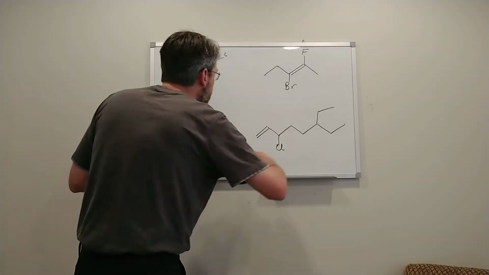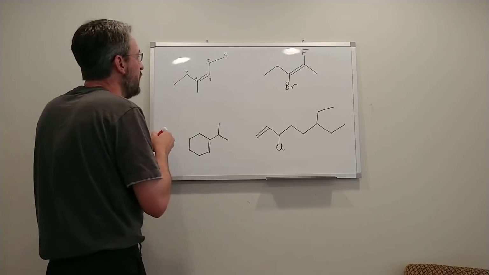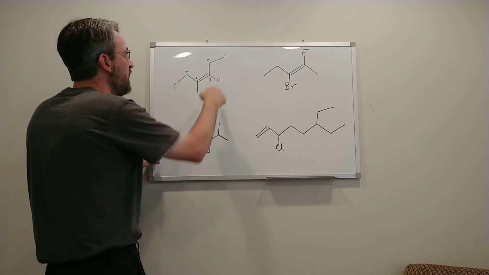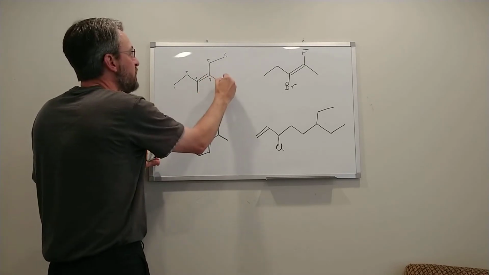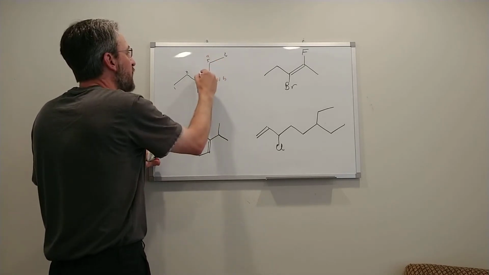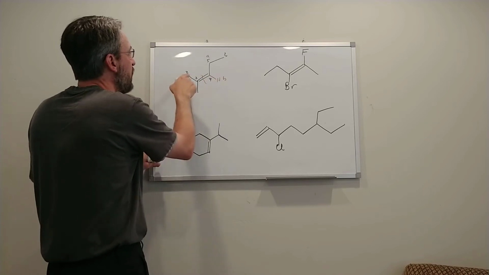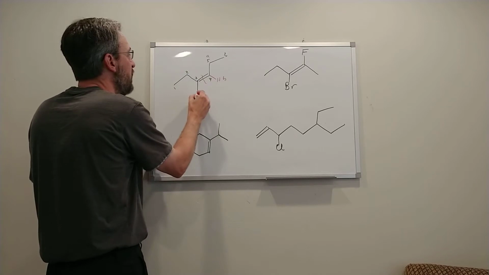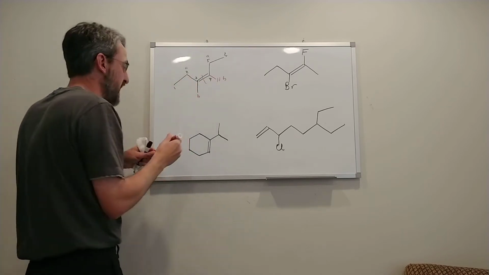Now we also need to look at our E and Z. So remember there's an H here. So on this end it's carbon and H, so this is our B group, this is our A group, and again we're dividing down the middle. Here it's a larger and a smaller, so this carbon has 3 H's, this has 2 H's and a methyl, so this is B and this is A.